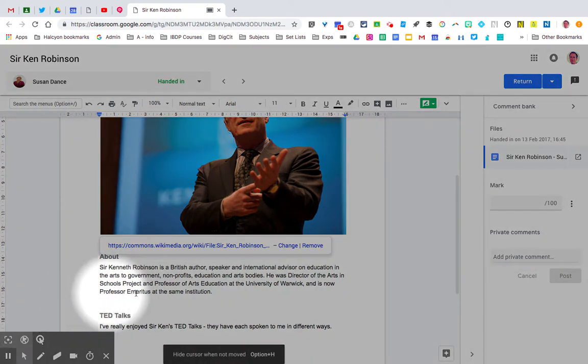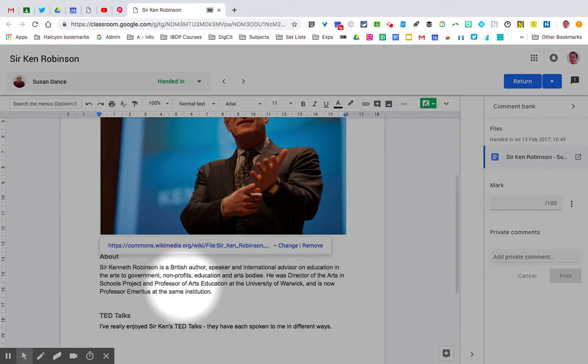This will give me a spotlight, which I can then move around and I can talk to my student in the feedback. So along the lines of, so I can see, Sue, that I really like the text that you've found here and that you've put in the About section of Ken Robinson. I think you might have found it from a website. So if you use the Explore tool, and then once you're in the Explore tool, if you just cite as a footnote, which is very, very easily just choosing the MLA format, that would be great.